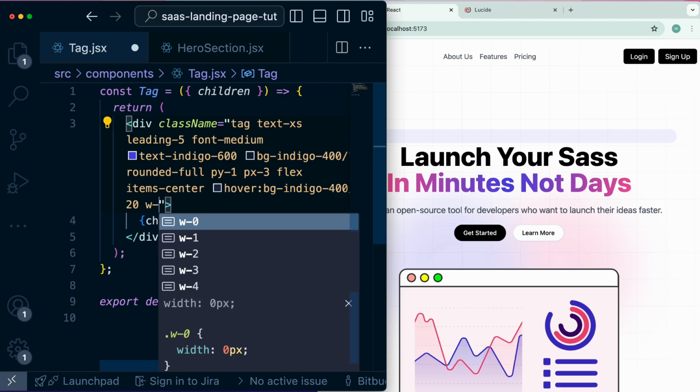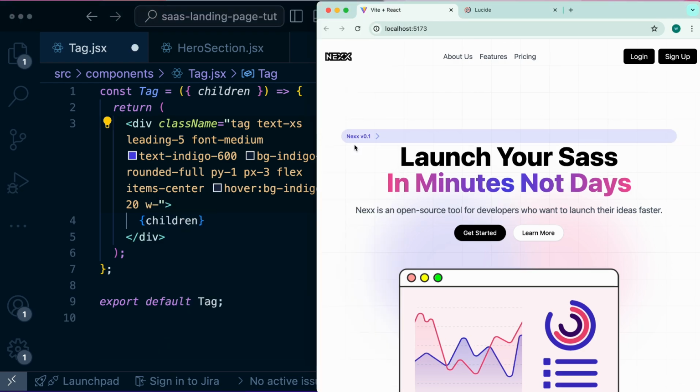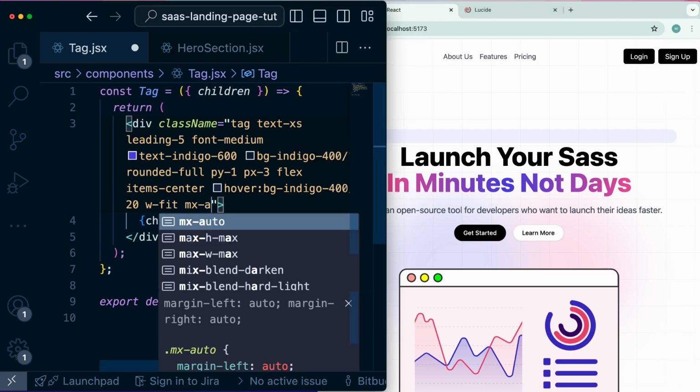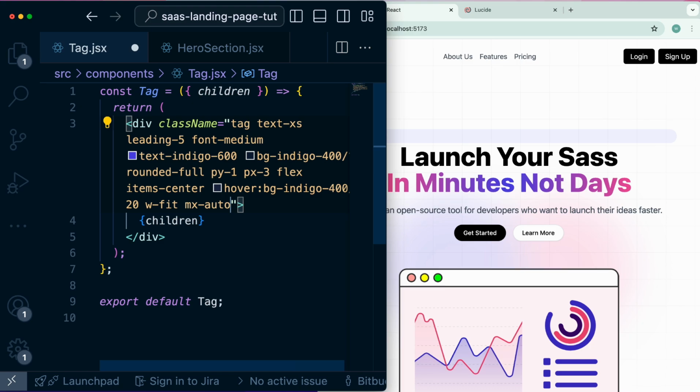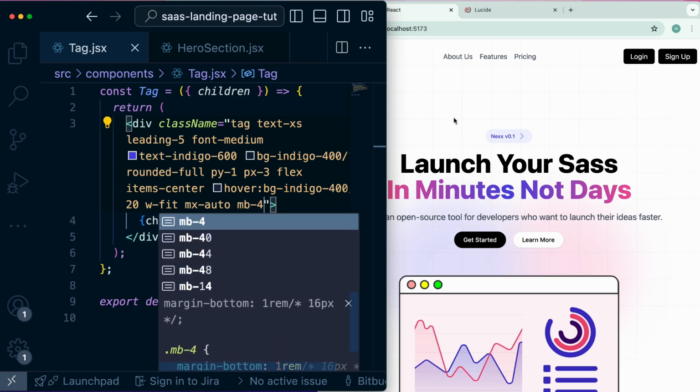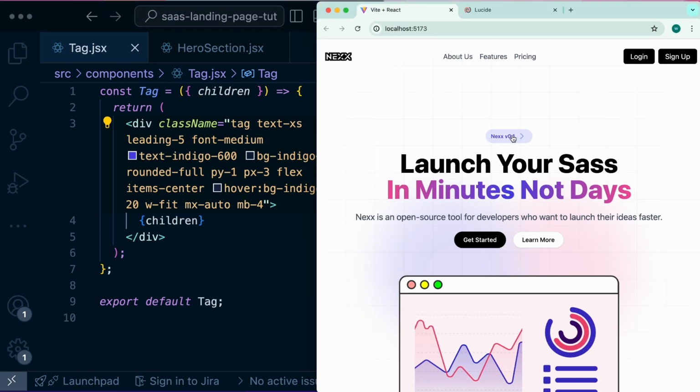As for the width, we don't want this spreading through the whole row, so let's do fit, and by default center it, margin auto, and margin at the bottom so it has more space in between. Set that to 4. All right, that looks great.